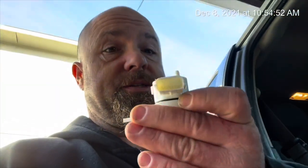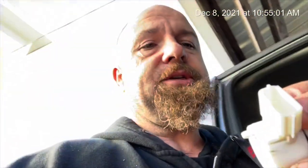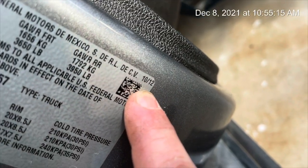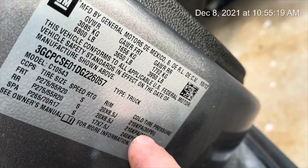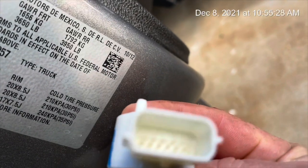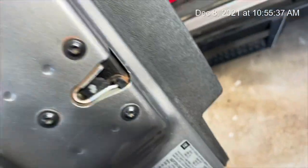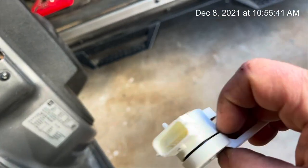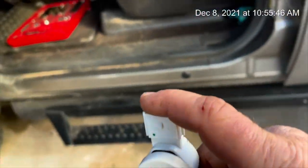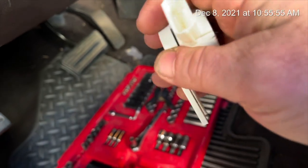Got back from the parts store — this design right here is a 2013 design. So the parts store didn't give me the wrong part. They told me I should bring in the VIN number from now on whenever I want to order something, because even though this says 10/2012 — that's the date of manufacture — at the end of the year they switched the part mid-year, and it now looks like the 2013 design. I went in there and said I needed 2012 — they gave me the one for 2012, which is exactly what I asked for — but they have to order the correct one and it'll be here tomorrow. So this project will sit and wait until tomorrow.